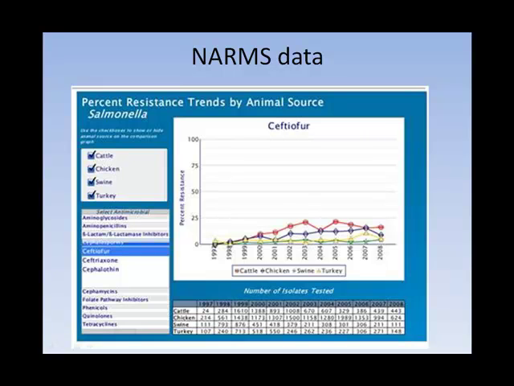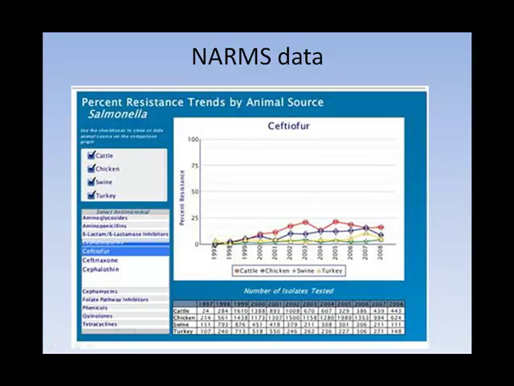So this was probably one of the data sets that was leading FDA to propose withdrawal of extra-label use of ceftiofur in cattle, because we sure enough saw a trend, right? All discussions resort to talking about trends and what's apparent. Well, clearly there's a trend, right? That's all they can say. But they were concerned about that.